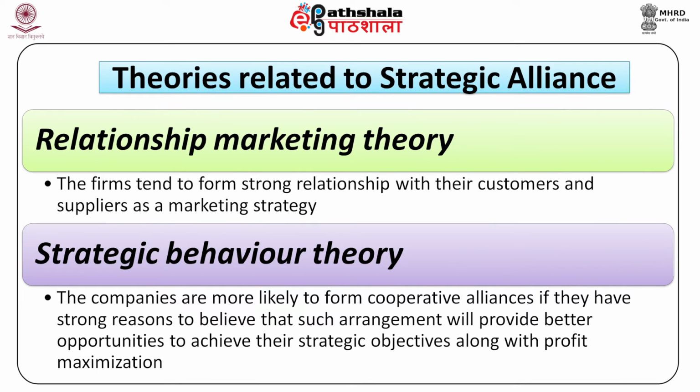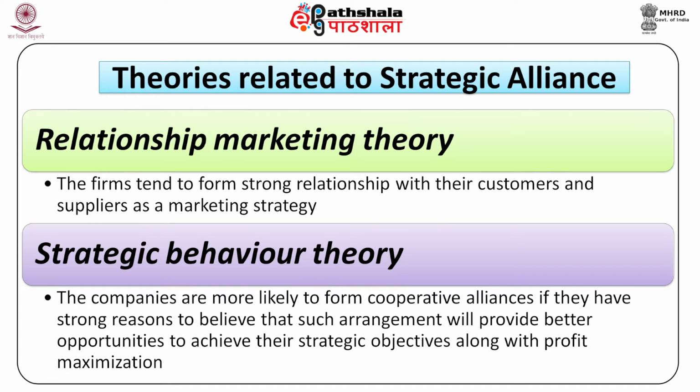Relationship marketing theory. This is based on the notion that firms tend to form strong relationships with their customers and suppliers as a marketing strategy. This enables the firm to provide the best customer value. Thus, firms find marketing alliances the most effective and least risky means of operating that will strengthen their relationship with the customer base.